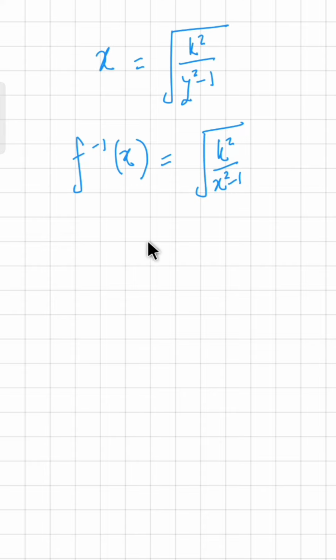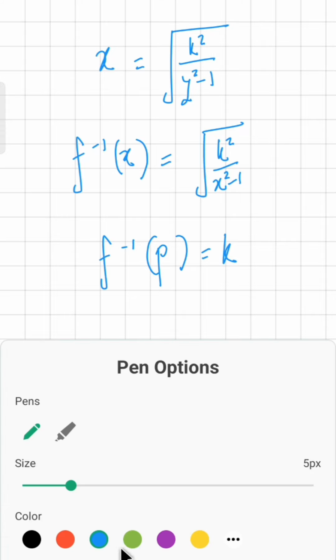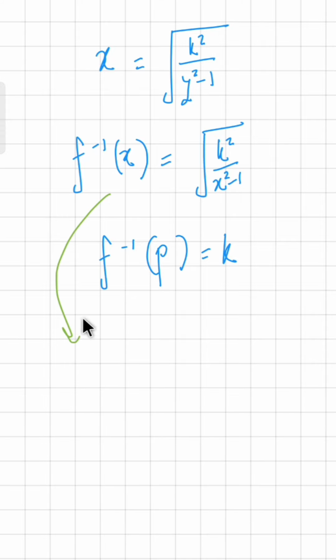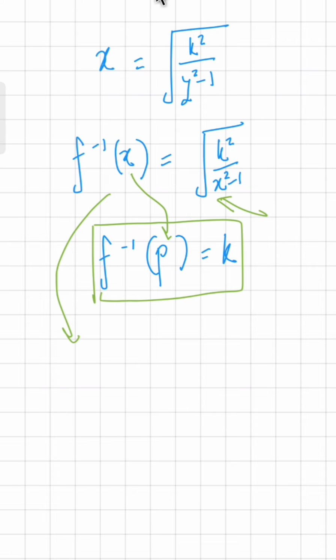So remember, this was helping you in getting the inverse of this function, and now this is the inverse of this function. Now your question is saying that the value of f inverse of p is k. So they are telling you that if you put p instead of x here, you are going to get k. So let's solve this. In the inverse function, if instead of x you write p, the whole value of this portion will be k. With the help of this we can find the value of p.